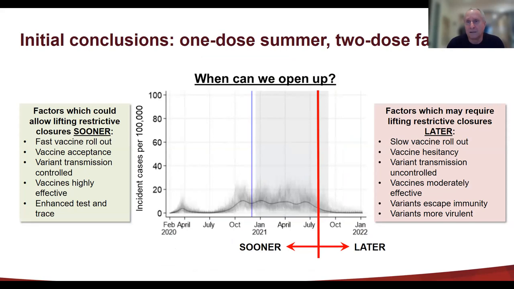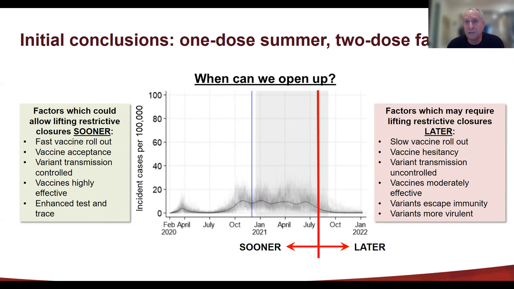This provided the background — with corroboration from our external modeling team — for the idea of a one-dose summer and a two-dose fall, with some caveats: if vaccination rollout is slower than projected, or if we get new variants that are more transmissible and more virulent, or variants that escape immunity, that puts a spanner in the works regarding how much vaccine coverage we need before we can more safely open up.